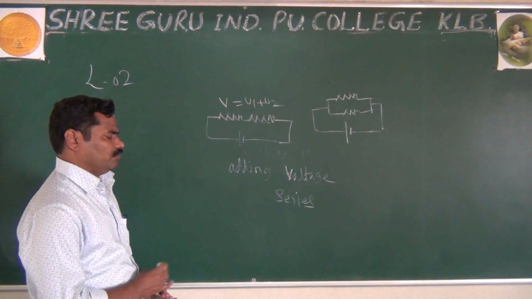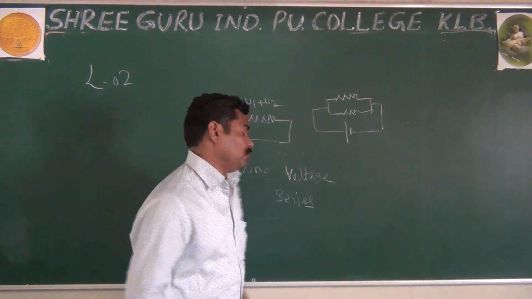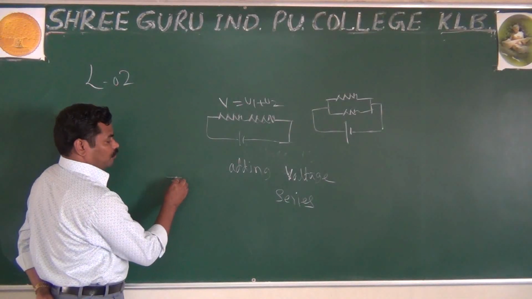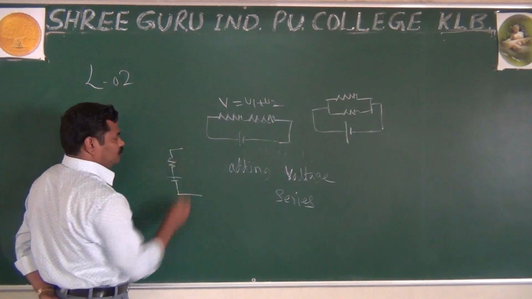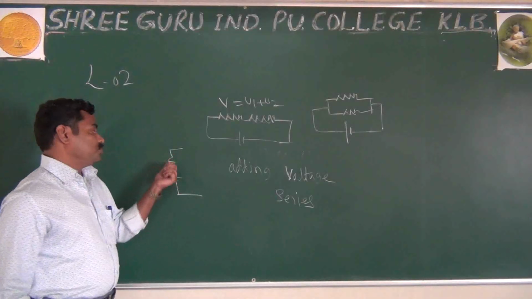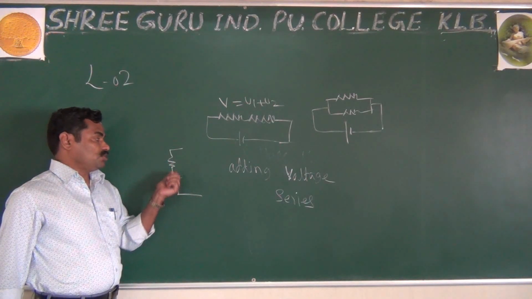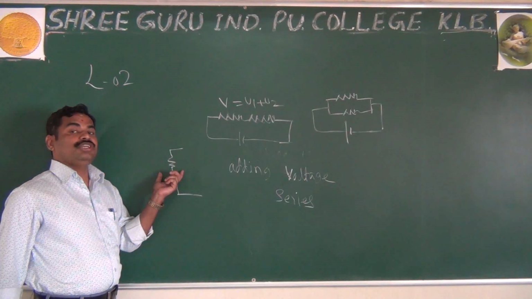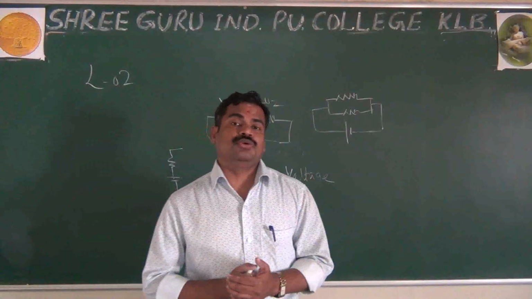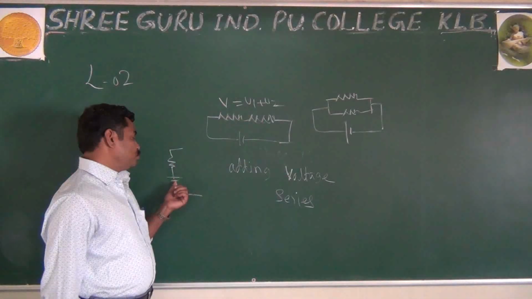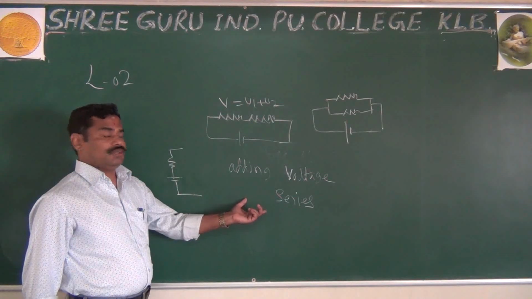But also, as you know, the basic idea about how actually the voltage source, as studied already, a voltage source is nothing but a voltage source and then a resistance in series, the internal resistance in series. A battery or a voltage source in series with the internal resistance, that is nothing but the voltage source. Whenever you are getting the voltage, that voltage comes from the voltage source, and the voltage source is always a voltage source and an internal resistance in series. That's why, whenever you are adding and subtracting the voltage, you can use series.